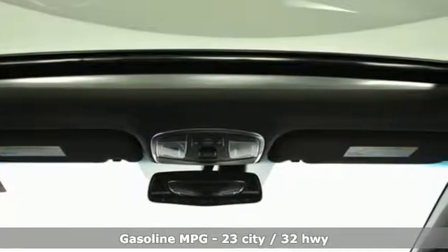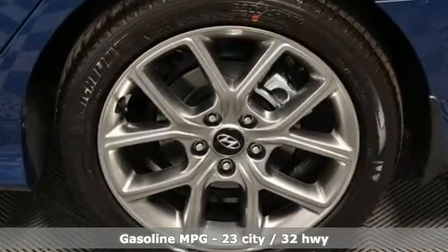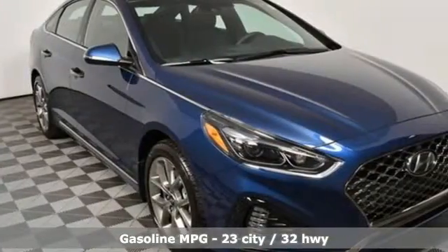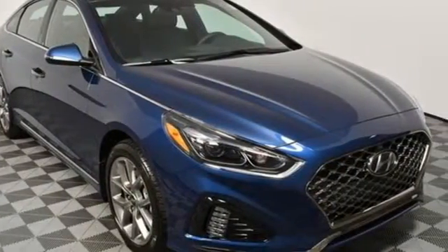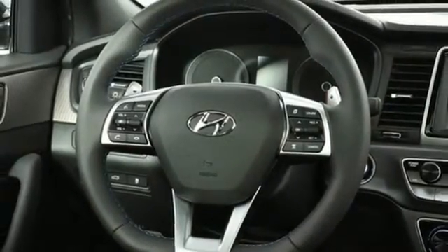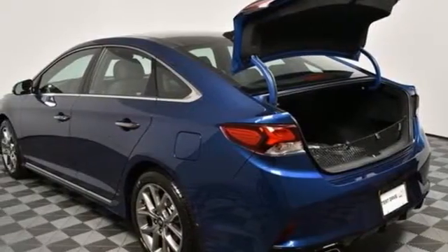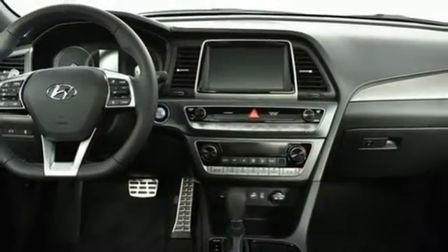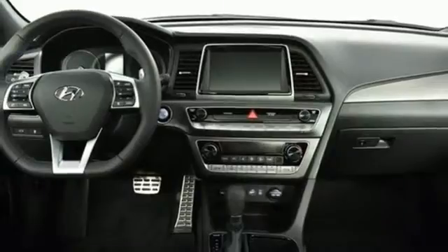It comes with the features you need and better yet want: streaming audio, power heated mirrors, front heated and ventilated leather sport seats, rear parking sensors, doors and push button start proximity key, dual zone climate control, automatic transmission, hands-free lift gate, sports suspension and intercooled turbo inline four-cylinder engine.